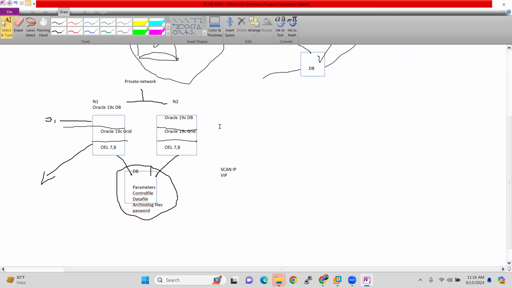What OS we need, what type of database and grid software, and how they communicate with each other. How the VIP and SCAN IP are used and how it works, we will see in the next sessions. So these are the things we need to know.